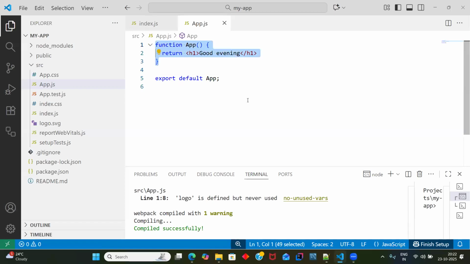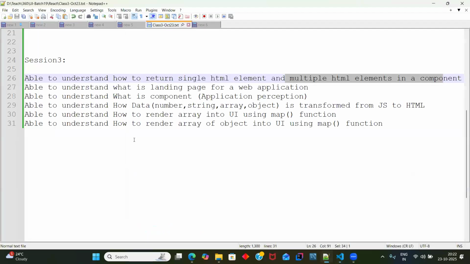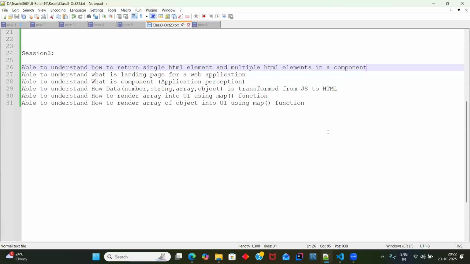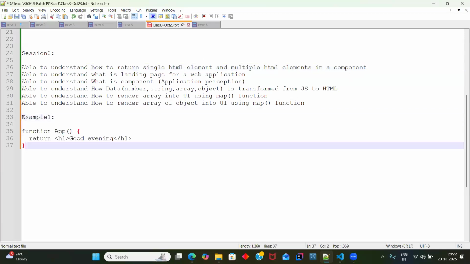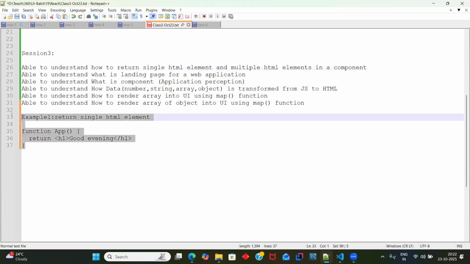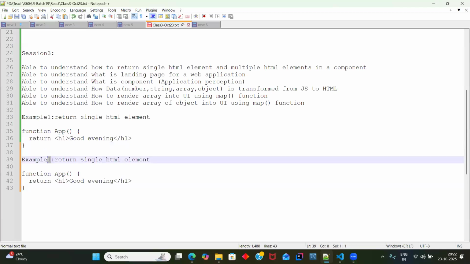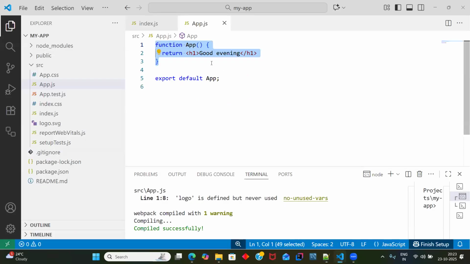Yes, sir. Okay, I'll put the statement here quickly. This is example one, returning a single HTML element. The next example, I want to return multiple HTML elements. Guys, multiple means a group, right? If it is a group, step number one, we should add parenthesis.